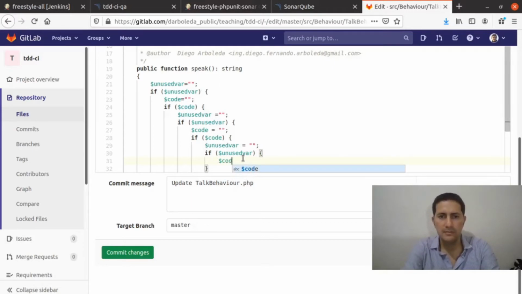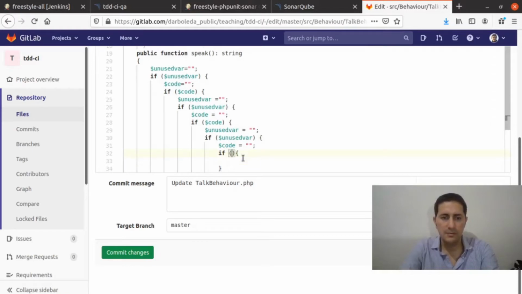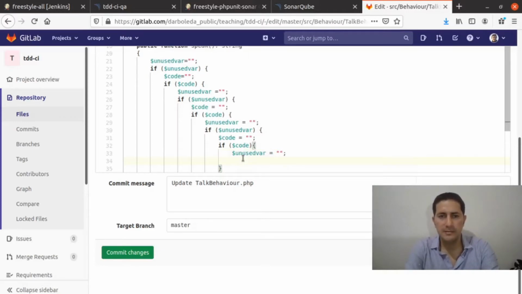Another one. Code. This could be real code. For example, you have some really complicated condition to evaluate, but now we're going to put in this code.